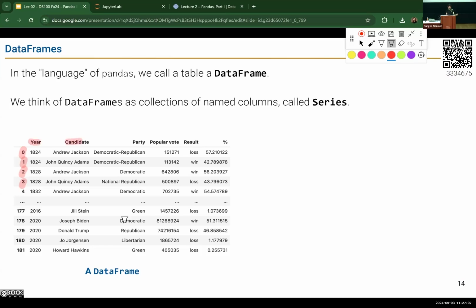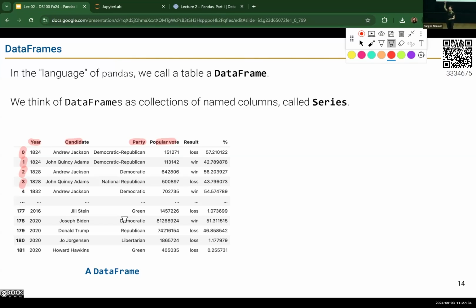And then we also have labels for the columns, or these are the names for the columns, that also show the name of that attribute in each one of those respective columns. The way that I want you to think about this 2D structure is that it is a collection of columns. So we have a bunch of columns that we aggregated together in order to build a data structure called a data frame.